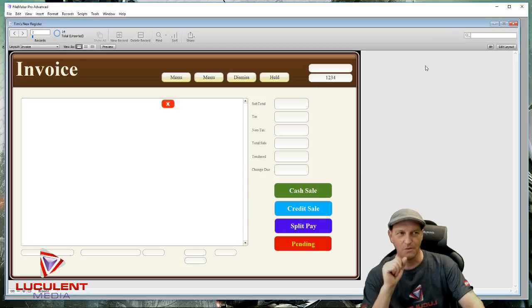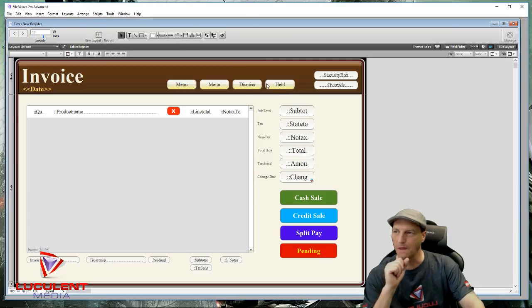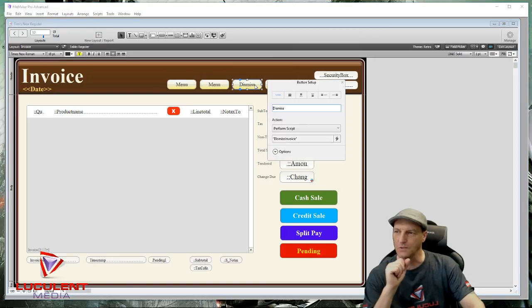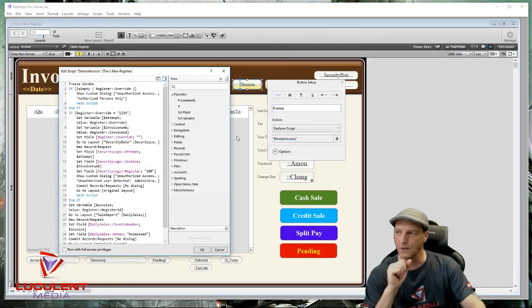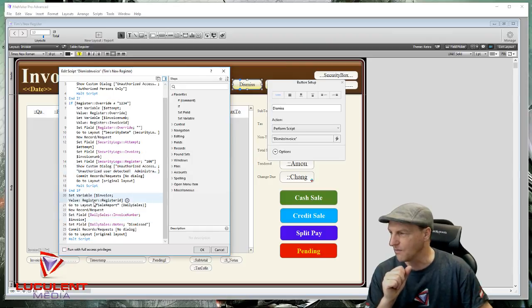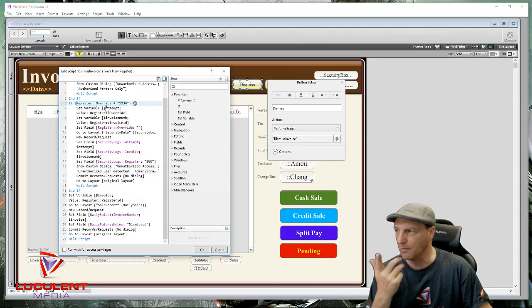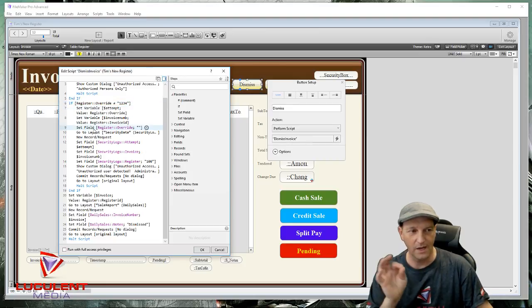So we're missing something. So we need to go back here and edit the layout. If we double click on dismiss, it'll bring up dismiss invoice. We'll click on the dismiss invoice. We'll go to the bottom of the page where it says set variable. And we did in the upper part say, hey, set the field override to 0.